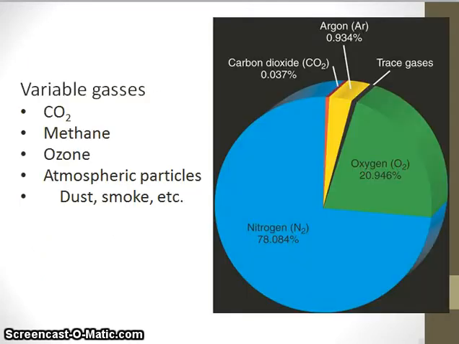So the first part of the reading talks about different gases, the gases of oxygen and nitrogen. I would like you to have a general idea that oxygen is 21% of the gases, nitrogen about 78% of the gases. And then why are they important? These are called constant gases, basically because the amount of nitrogen and oxygen have remained fairly constant through Earth's history as far as we can tell.